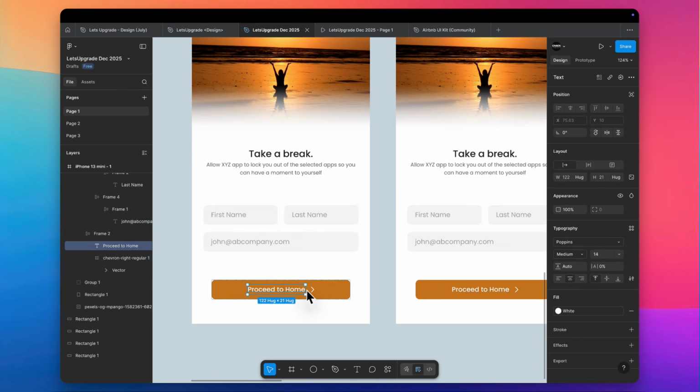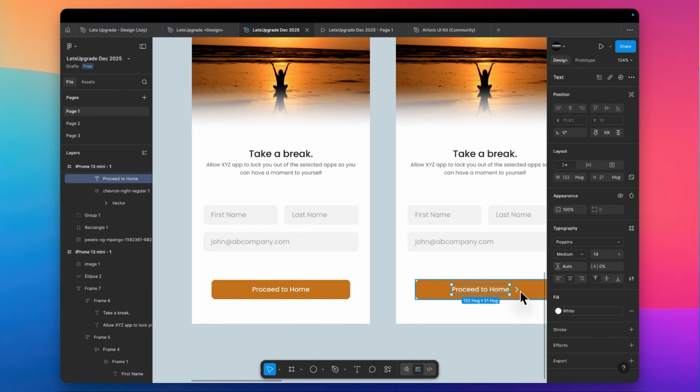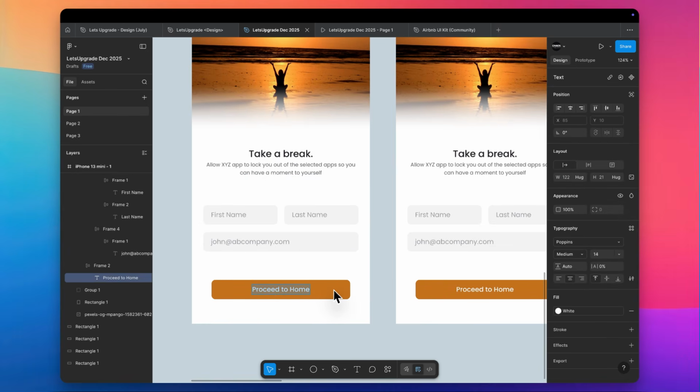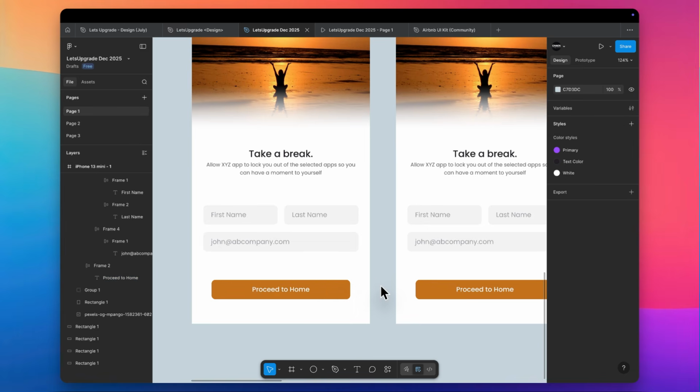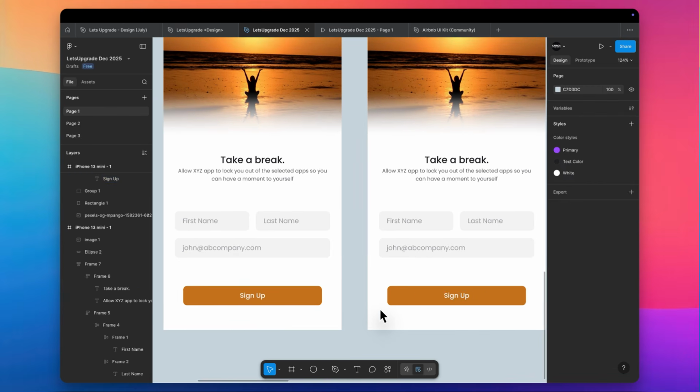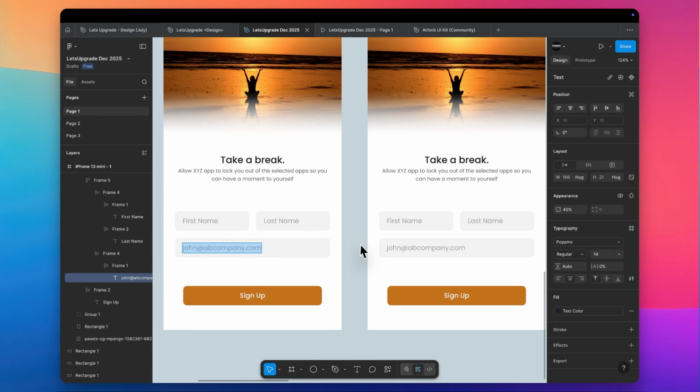So I'm just gonna actually for starters remove the icon because the text is so long. The icon kind of is not of use as much. Also, this should be sign up and not proceed to home because the user is yet to validate their IDs.